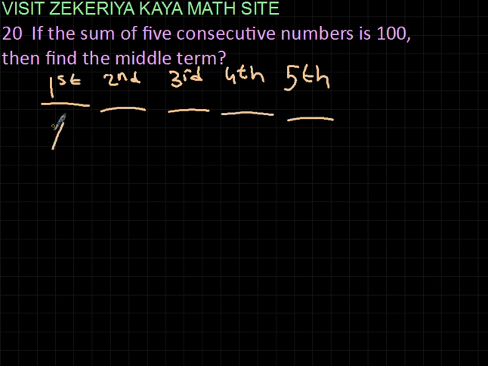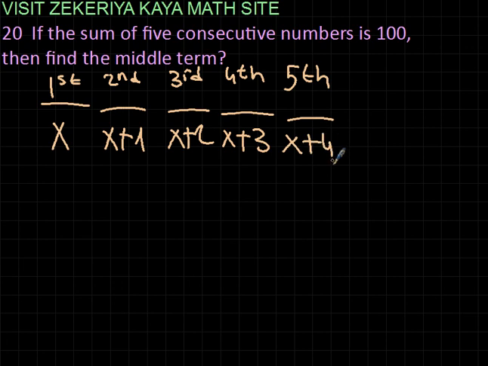If we name the first one as x, the next one will be x plus 1, x plus 2, x plus 3. We add plus 1 to each number to find the next. So sum of all these numbers, can you clean that place? We will do it faster. Yes, clean the second part you wrote.